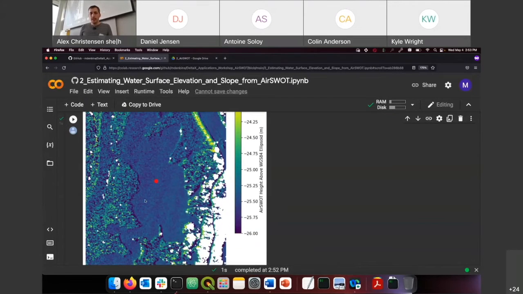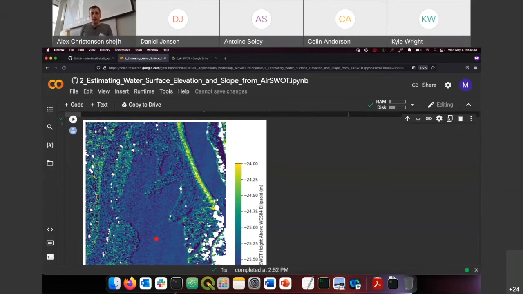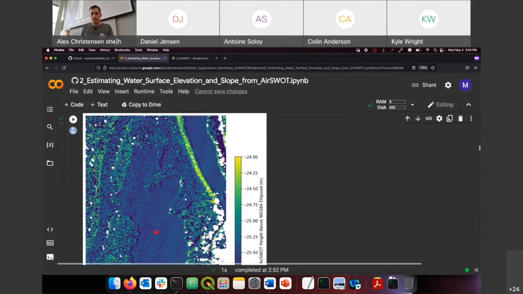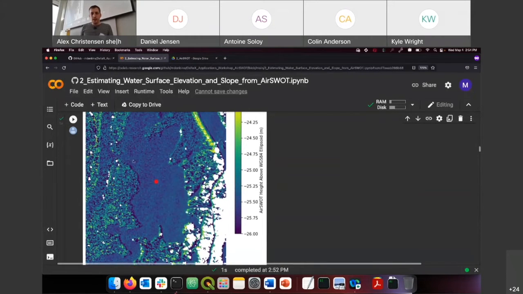Since this is zoomed in, it's a little easier to see that this flight line was collected along a similar heading as the one I showed in the previous tutorial. The aircraft was to the right of this image and it was looking to the left. So the parts of the image on the left are a lot noisier. Hopefully that's clear when you see it on the screen. As we move closer to the radar, you can see the water in this river is much smoother, and the height values on this side of the lake are a lot smoother than they are over here, where they become a lot noisier.